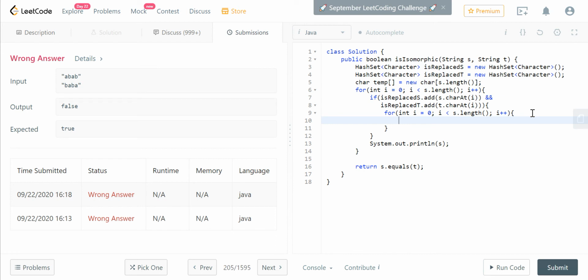Only if it has already been replaced, we don't do it. If it hasn't, then we'll replace it with the same instance of t, and we do not do anything else. To avoid further complications as we replace the other characters, we're storing it in a new array. So temp.